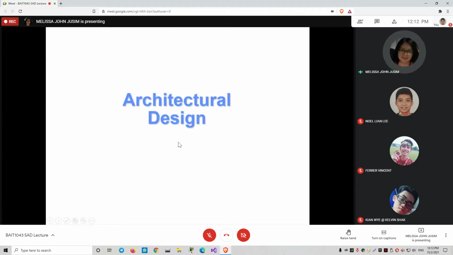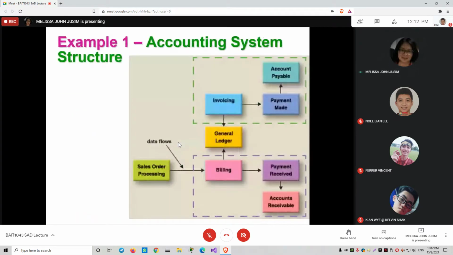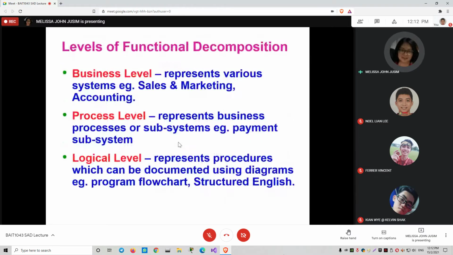It is due to the levels, whether it's from business level or process level or logical level. Just now I mentioned that depending on the size of the system, not all the levels will be used. For example, a small system may contain one single level of details, while a very big system may contain all three levels.